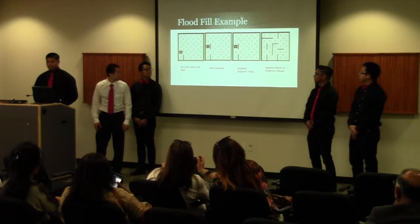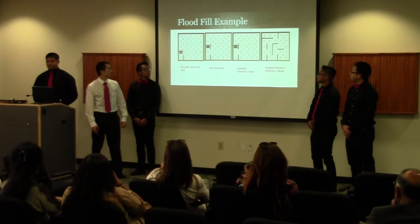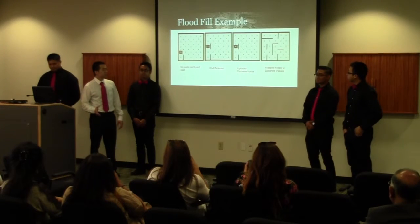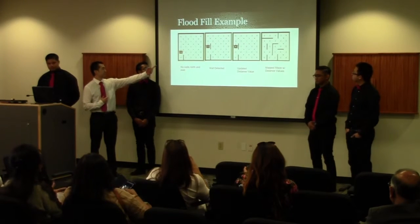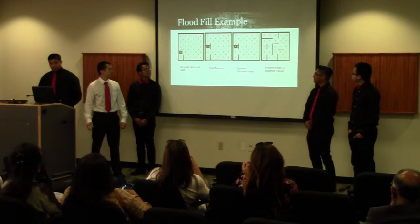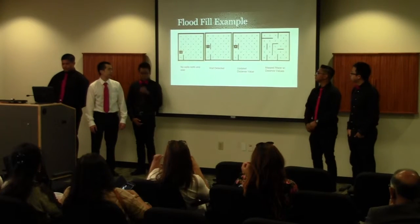And I have an example here. In the first picture, you can see that the mouse started in the lower left corner, and it moved north one cell. Now it scans for walls. It doesn't find a wall to the north or east, so it can move either way. But since it is moving north already, it would prioritize moving north, as you can see that it has in the second picture. And it scans for walls again, and it sees that there is a wall to the east. Now it updates the distance value, as shown in picture 3, and the last picture shows the fully mapped out maze and updated values.